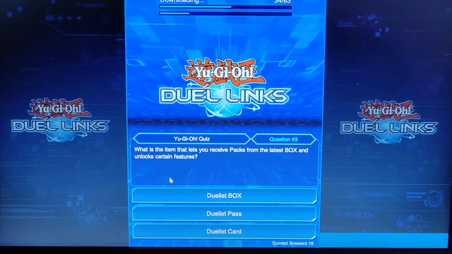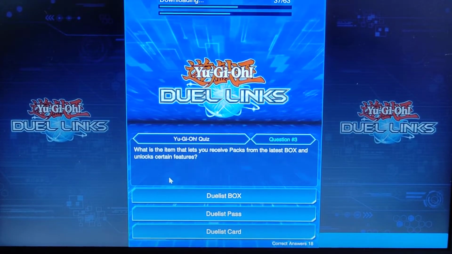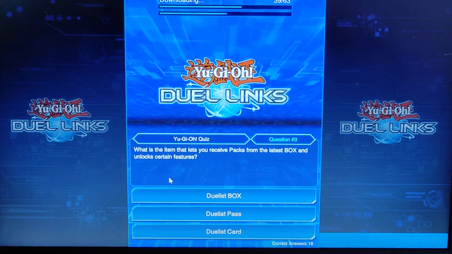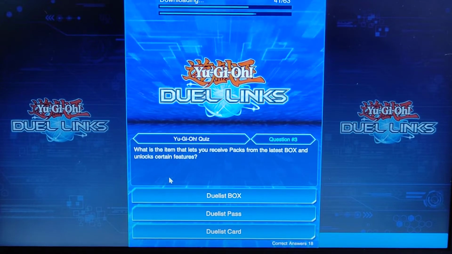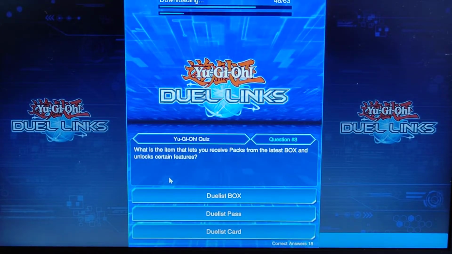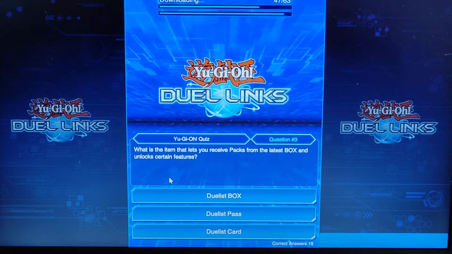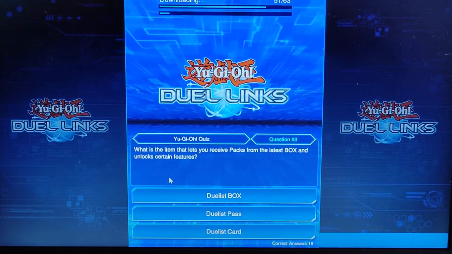Normally, as a whole, I'm a free-to-play player. But I've put a little bit of money into the game so I can pick up 3 copies of the structure deck. I'm literally picking that up for 3 copies of Microcoder and only 1 copy of Encode Talker. Microcoder is a key part of the Code Talker deck, and I think it is really important.